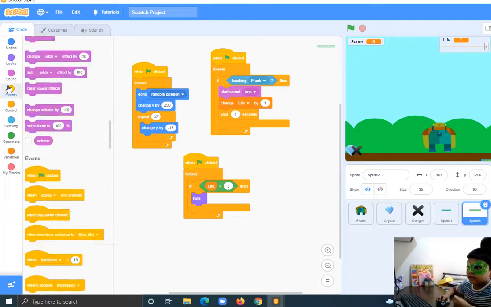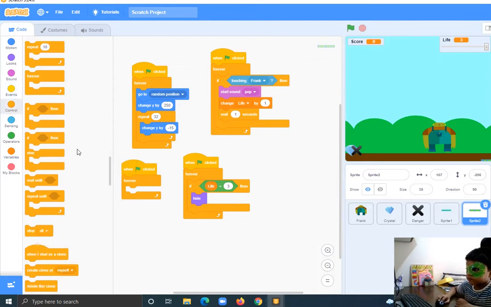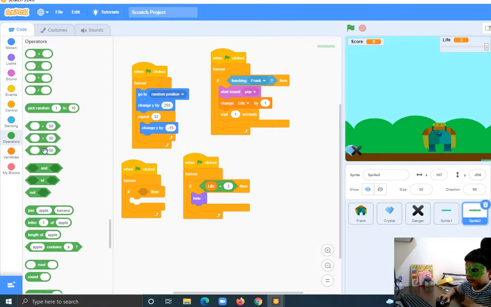Now another thing is again events, when clicked, forever. Then operators, but we don't need to put equal again, we need less than. There'll be a blank thing and a crocodile mouth opening towards the larger one, so that's small and this is larger.